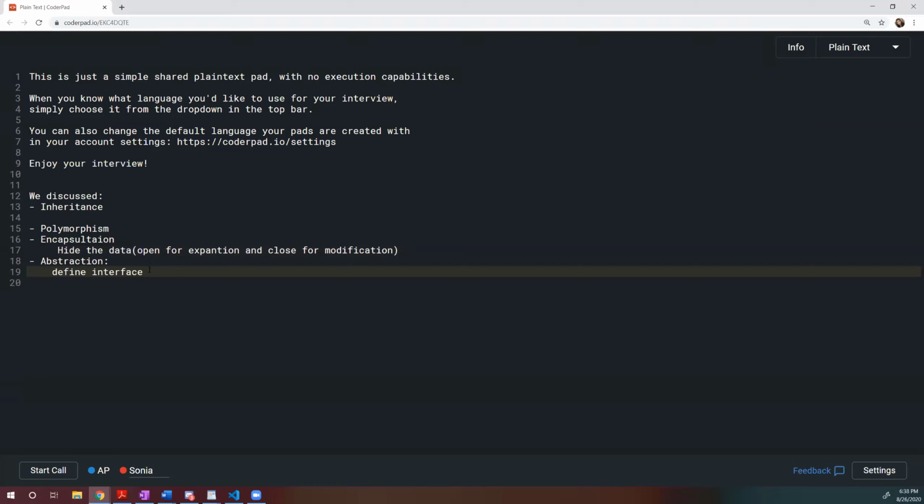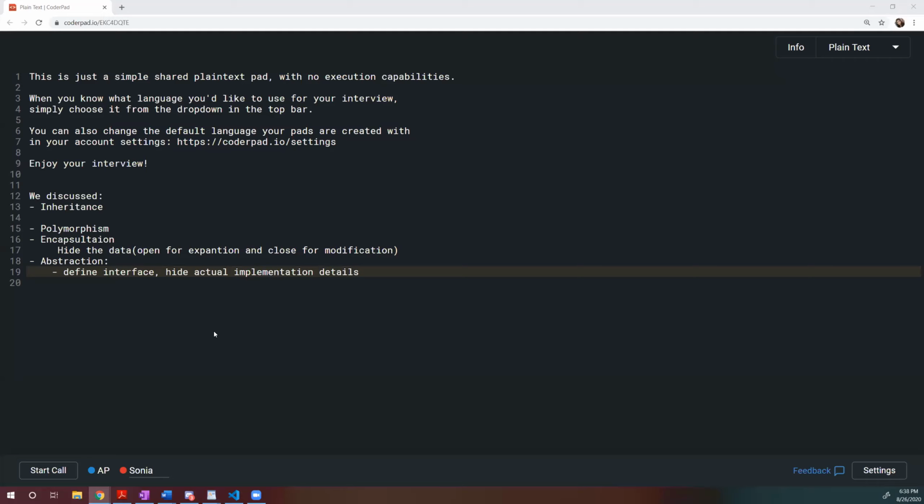For example, we can define the abstraction, the high-level interface of sorting a container, but whether we use merge sort or quick sort or bucket sort is an implementation detail. The user of that interface does not need to know. All they know is that by the time this sort method is done, the container is already sorted.